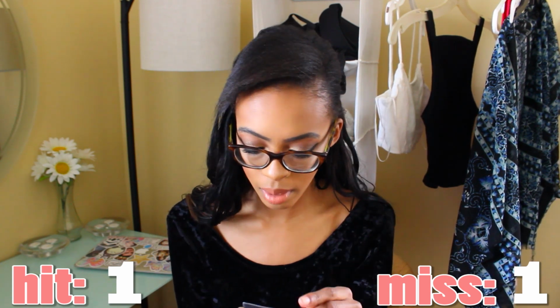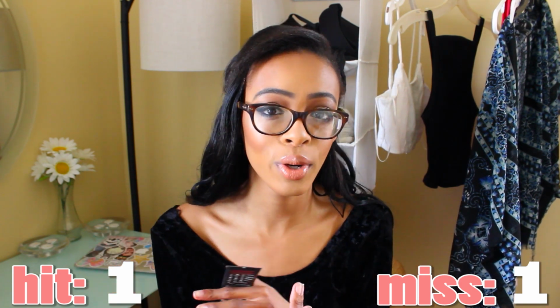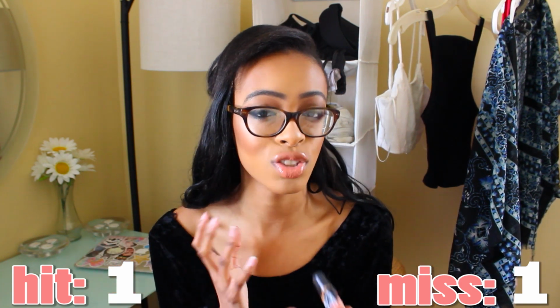This is a demi-matte finish foundation, medium coverage, and the texture is airlight, and I definitely agree with all of that. I am obsessed with this foundation. It has the perfect finish. Like I said, I'm wearing it right now. It isn't completely matte where you look powdery and it's too flat, but it's not dewy.